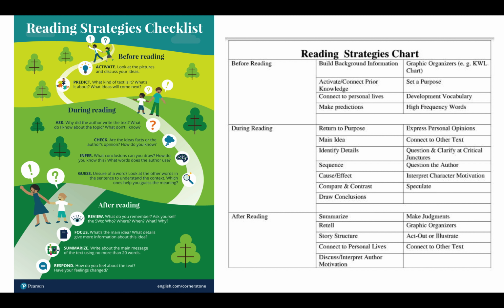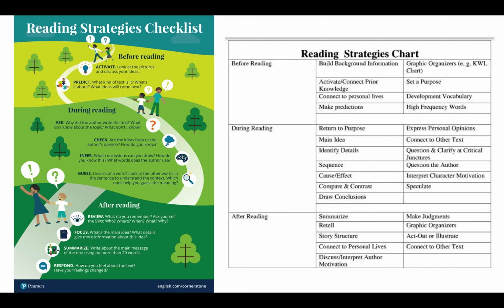In a reading lesson plan that really supports students' comprehension, the teacher is very aware of how they are going to use before reading strategies to set the students up to read the text successfully, during reading strategies to make sure that the students are reading actively and finding what they need to find from the reading, getting what they need to get from the reading, monitoring their own comprehension, etc., as well as after reading. So connecting back to those key ideas they found, making their own connections to the text, reflecting on the text, and all of these things set students up for successful reading.